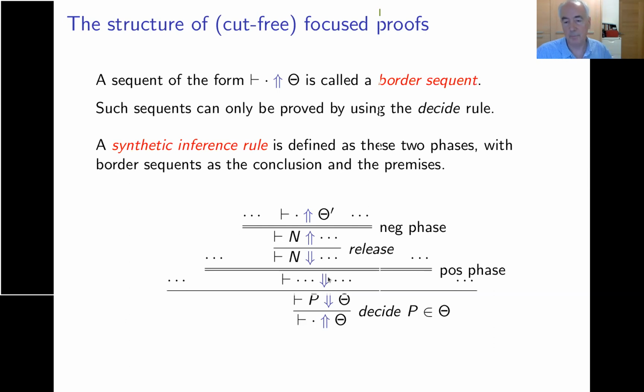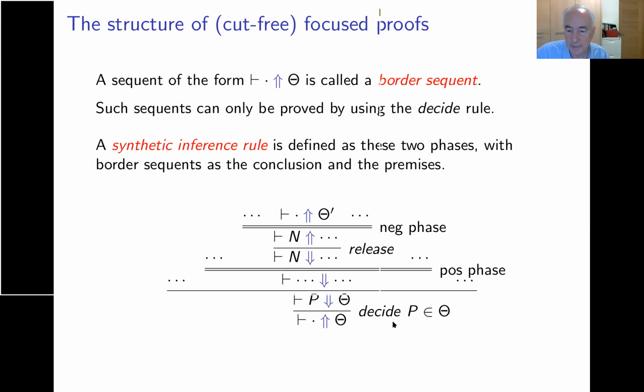Then I do a bunch of down arrow rules, which may cause a conjunctive fan out. And then at some point, I have a down arrow possibly on a negative formula, at which point I release and I enter the up arrow phase. Then I do invertible rules to exhaustion, and that would leave this one zone presumably empty again. And then I could restart this phase. But in the process, storage has now probably gotten bigger, right? That would be the goal there. And so the synthetic inference rule is this border to borders, in which case I would just drop the up arrow in each case and say that's the big step rule that these two phases highlight.